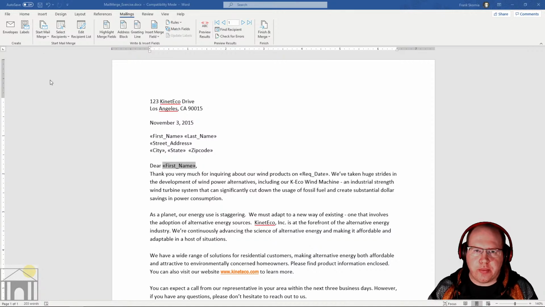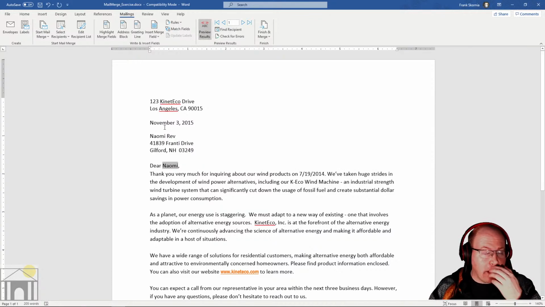Okay, so hopefully you've been able to go in and insert the different merge fields. So now we're going to continue our traveling from left to right across the ribbon there. We've done our write and insert fields here. And now we're going to click the preview results button. So this is that same step 5 in the mail merge wizard where we're able to preview the results. So when I click on this button, it turns it on.